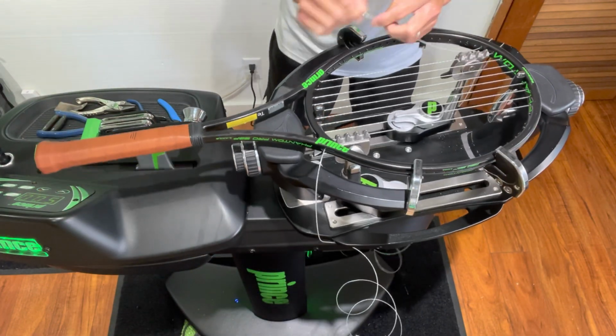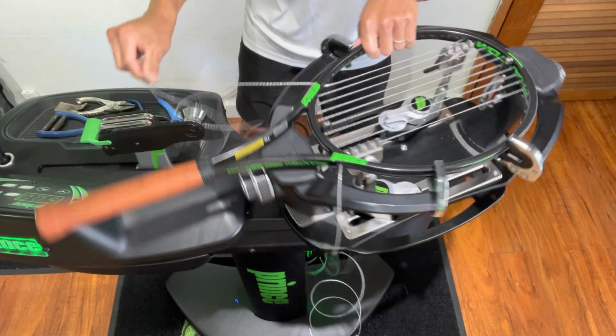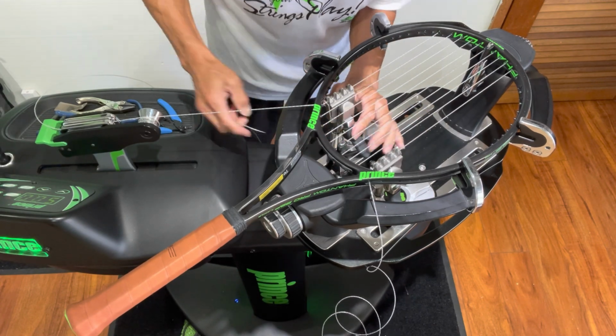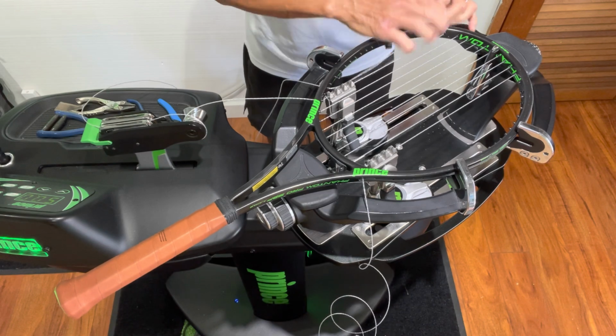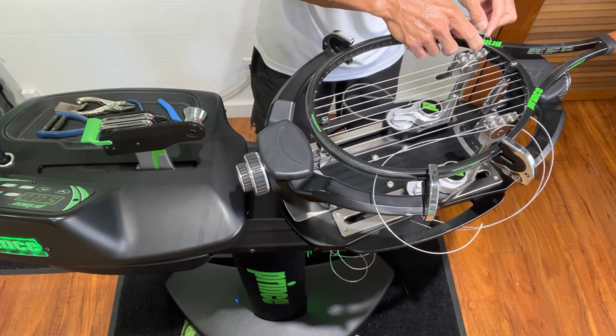Now, some stringers use the Diablo and some don't. The main thing is to be consistent. I personally use the Diablo, but you'll notice throughout this string job that I'm purposely trying to force myself not to use it. Although I haven't tested it out myself, I've heard that using Diablo does result in a higher overall tension.